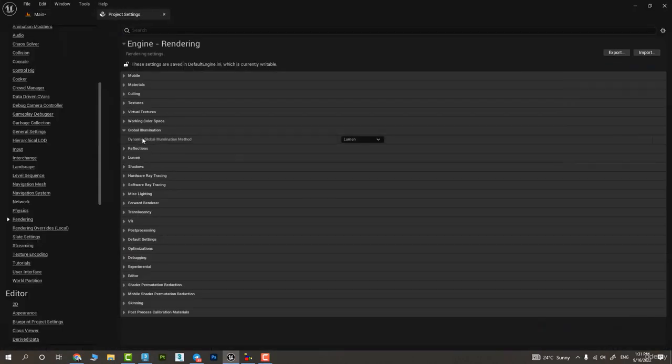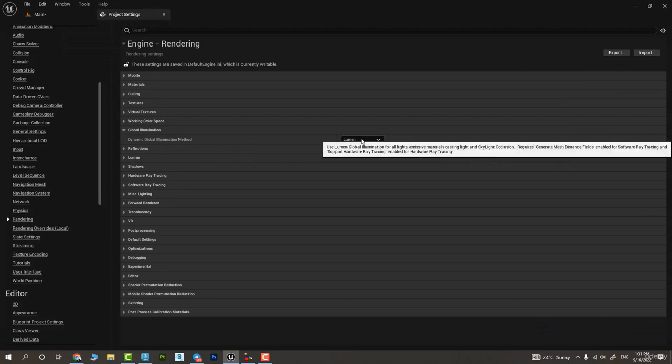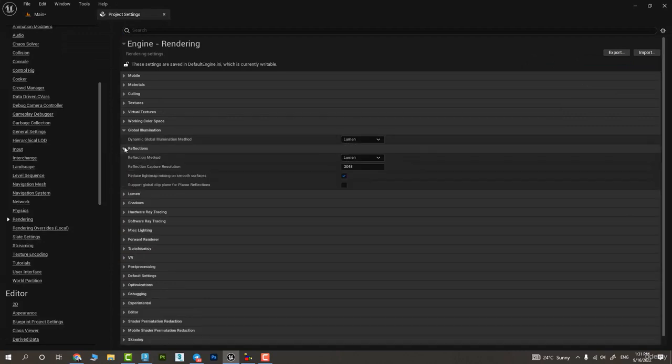So here I can choose a system to calculate the secondary lights for me. I can choose a system for my reflections, and we don't really have that in Corona or V-Ray, but in Unreal Engine we can have a separate system for our secondary lights and also a separate system for our reflections, which is a very nice addition to Unreal Engine.